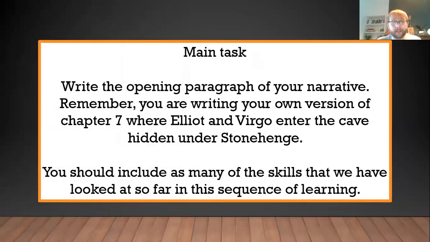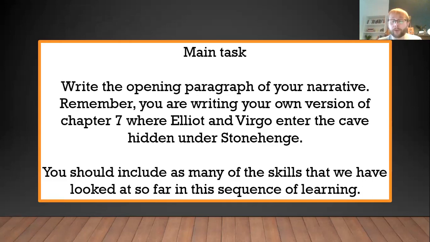There isn't today a green, an orange, and a red, because I would like everybody to have a go at this. You will sort of separate yourself a little bit with how you write, how much detail you go into, how many techniques you use. That's how you'll show whether it's a green, whether it's an orange, whether it's a red, but it will come through in your writing. I can't wait to read these.